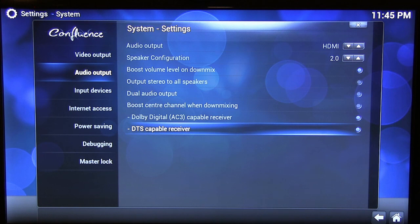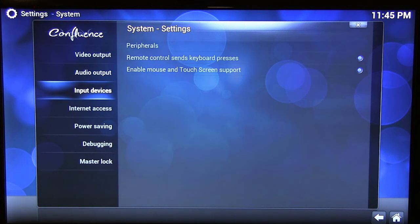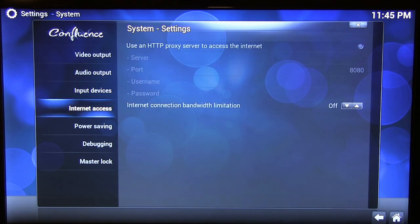Okay, hit escape once you're done, or the left arrow. It takes you back over to the menu. And the input devices are already checked off, and I would leave those alone. It enables your mouse and touch screen or whatever you might use. Internet access, I leave this unchecked.